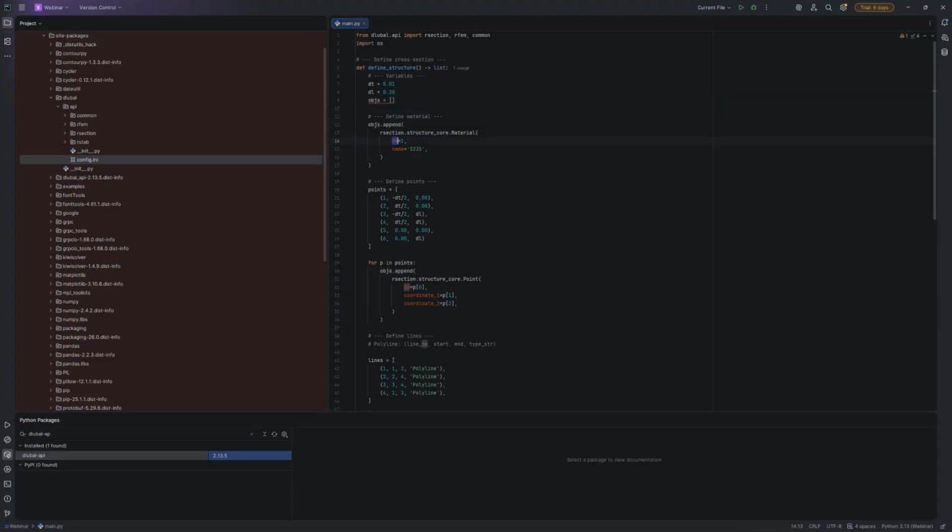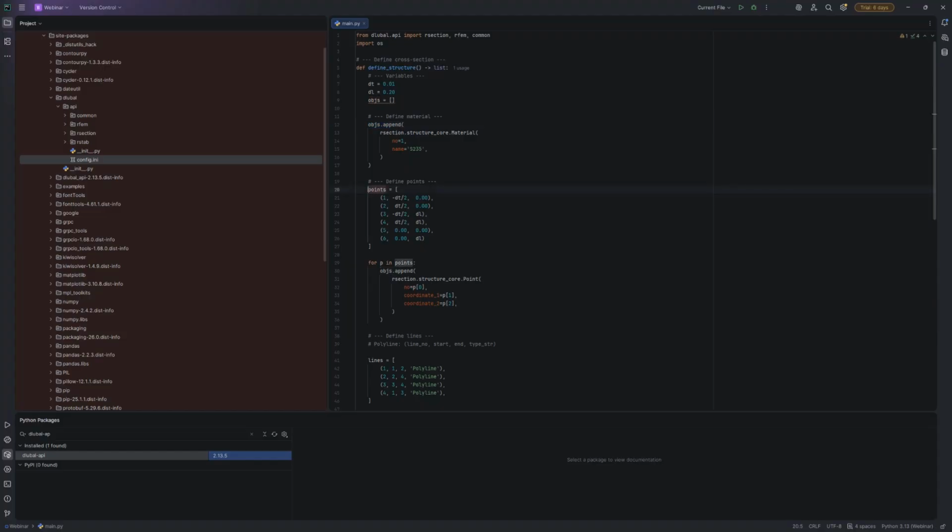The material with the number 1 and the name S235 is created as a material object in the Rsection API and added to the objects list. This material is taken from the Rsection database and will later be assigned to the part.